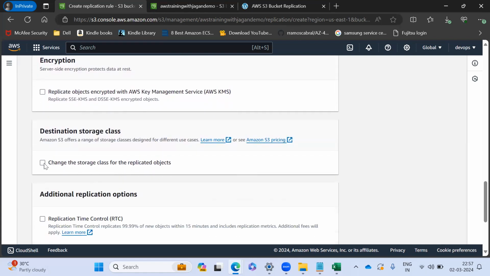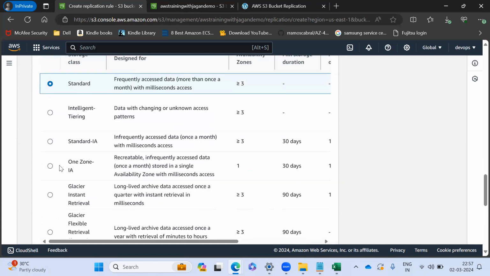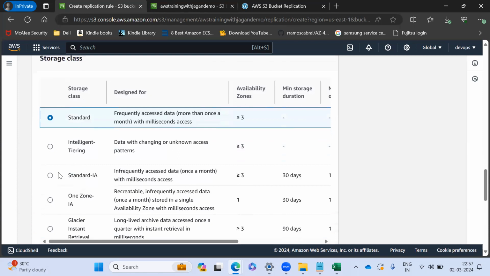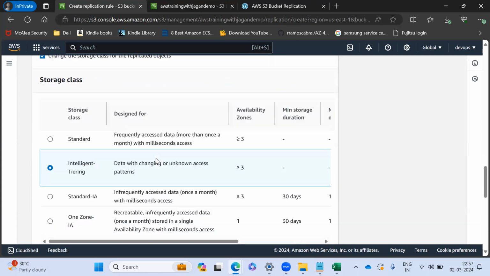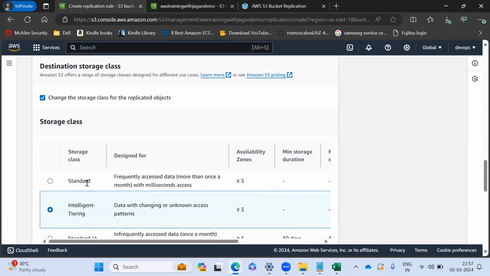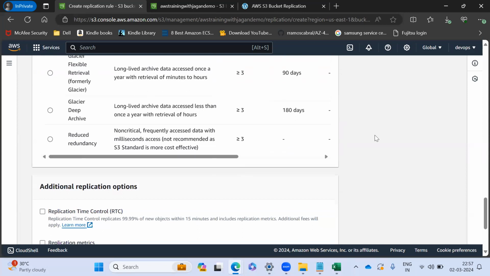I'm not going to change any storage class. If you want to optimize, you can change your storage class. Usually we won't change the storage type because we want high availability, but in this case I'll make it Intelligent-Tiering.